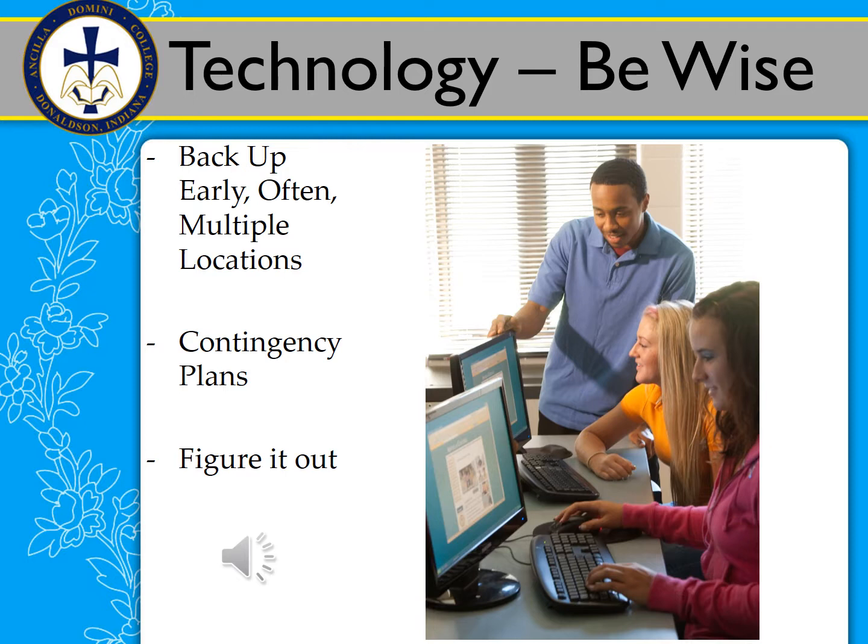Make sure you have contingency plans for accessing the internet, because maybe something goes out at your residence, or if you're living in the residence halls, you may have some issues there. Hopefully not, but make sure that you know where you're going to go to get your work done if you somehow have internet problems where you are. Bottom line, with everything technology, we've got to find a way to figure it out. And if you do have questions about Brightspace or other technology, again, talk to me. Use their end user support. We'll have some links posted. But for any of these things, you've got to make sure your work gets done.